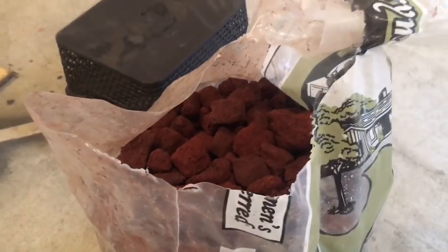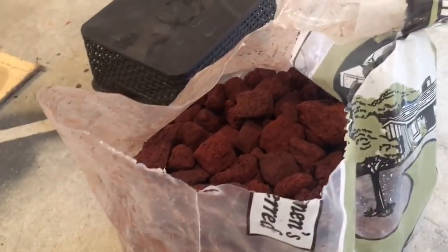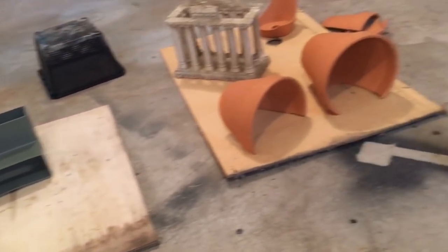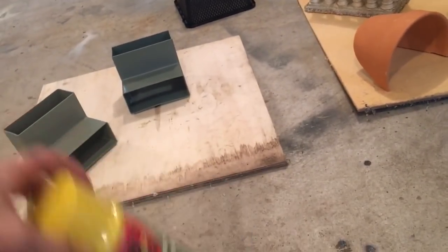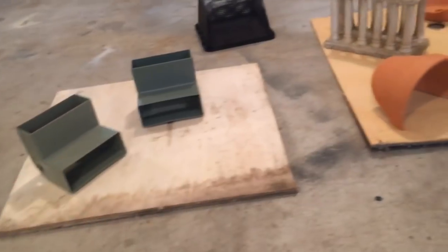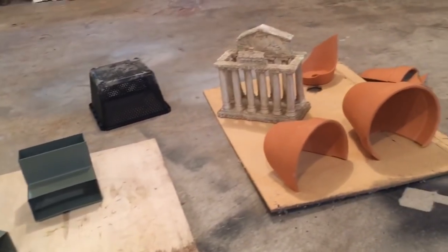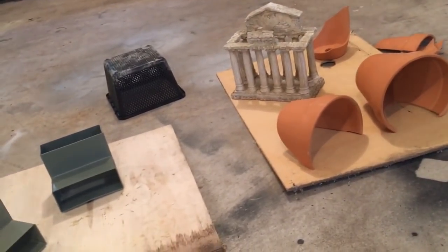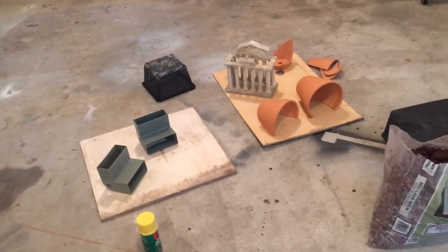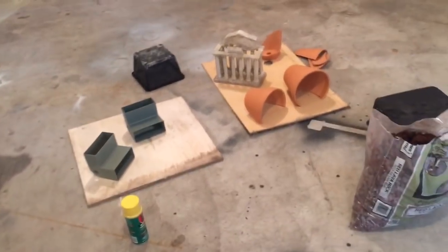I decided to use lava rock because it's extremely porous and inhibits the growth of beneficial bacteria. A bag of this stuff will run you about eight bucks — it's truly great in all aquariums. I'll be adding it to the decorations as I go to add some weight and imitate that stone-like feel. I highly advise you wear gloves with this Great Stuff because it does not come off your skin — it is by far the worst thing I've ever had on my skin. Alright guys, let's get started — no laughing unless you're going to beat me with your creativity!